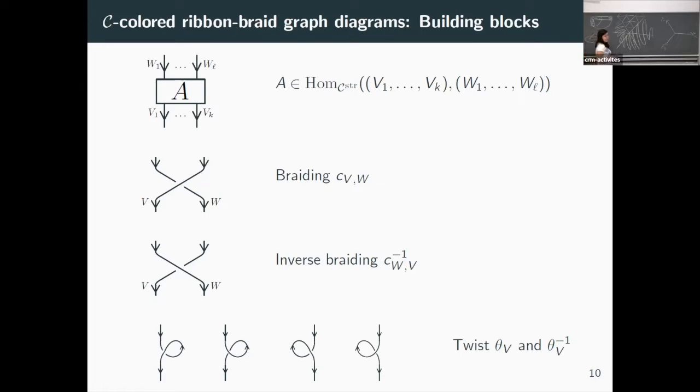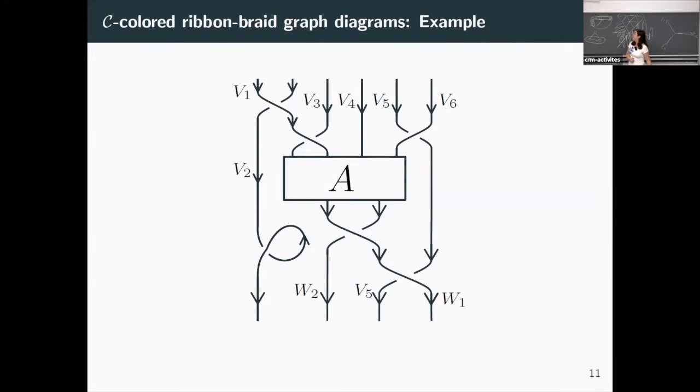But the important thing now is that one could write down these loops as well for ribbon categories. But there one could actually decompose them in terms of braidings, so crossings, undercrossings, and cups and caps. Here we really have to consider them as single objects, single diagrams that cannot be decomposed any further. An example of such a diagram is this one. This could also be interpreted then as a diagram of ribbon categories, but the other way around, of course, it doesn't hold.